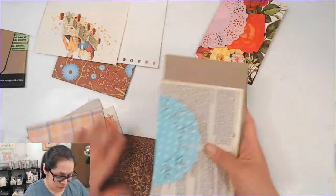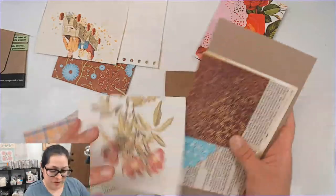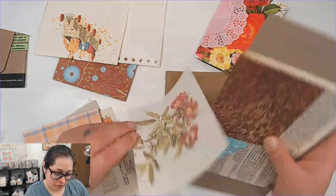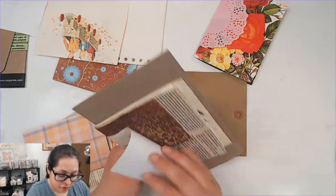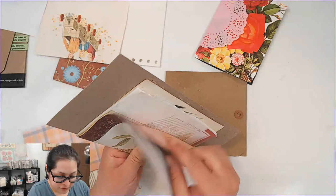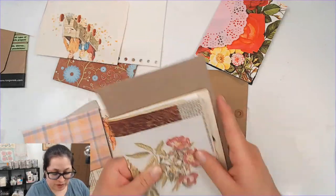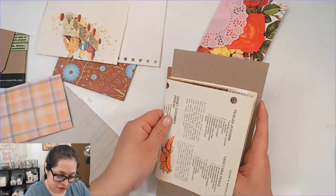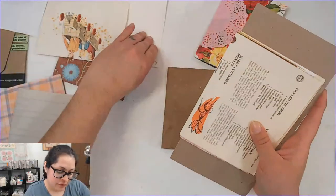I think it's going okay. This flower here. Wait. I want the flower to show because there's red right there. So that would be really pretty to show. Let me count it. 1, 2, 3, 4, 5, 6, 7, 8, 9, 10, 12, 13. Oh, we're getting there. There's 14. 15. That one's too tall, so we won't include it.